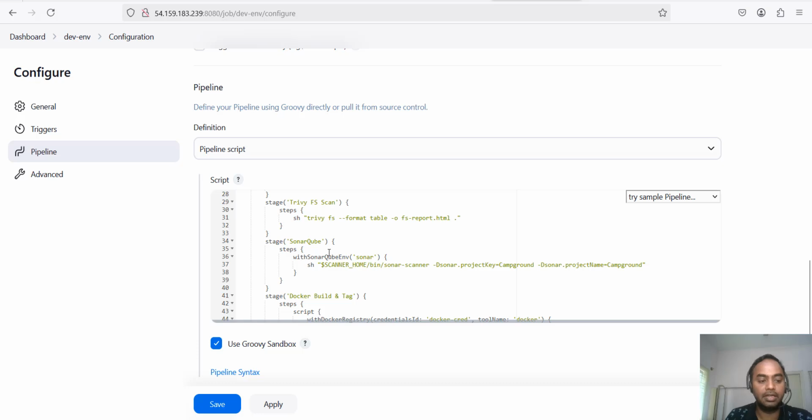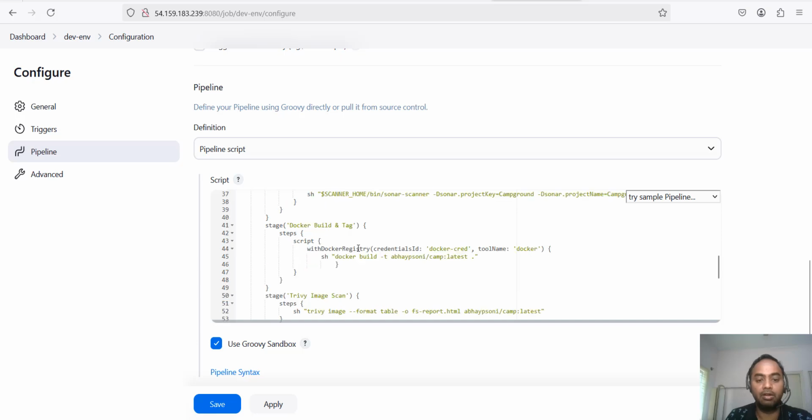Here it runs static code analysis using SonarQube, and the project name is campground. Then next we have Docker build and tag. It builds a Docker image from the project directory and tags it like this. It uses the stored Docker credential, which I have mentioned here as Docker crate.